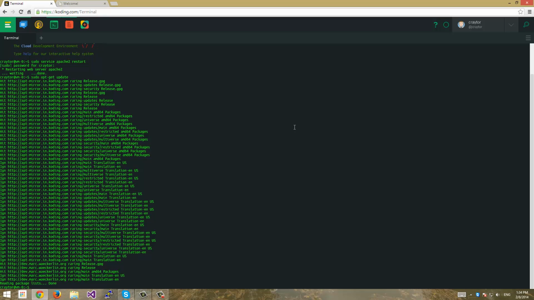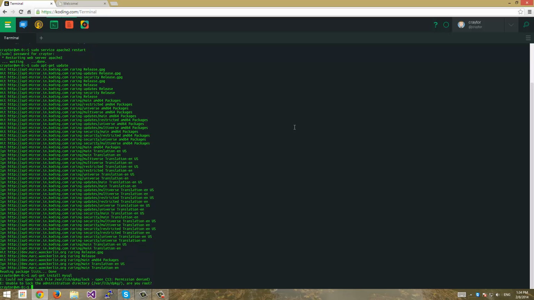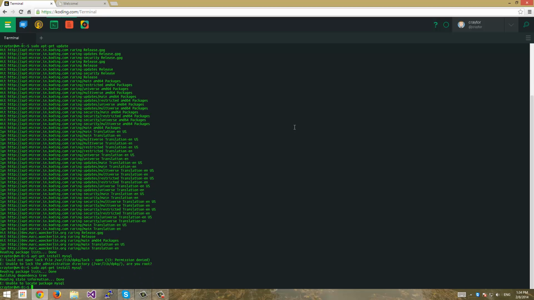You can host a little MySQL server on here if you're going to be developing with MySQL, but usually I'll have another dedicated server or a VPS that has MySQL just installed there, and I'll do remote access to that. So I can do apt-get install, and then MySQL, and you have to do sudo apt-get install mysql. And MySQL is not actually a package, but we can do sudo apt-get install. What's one package I can install? I have no clue.